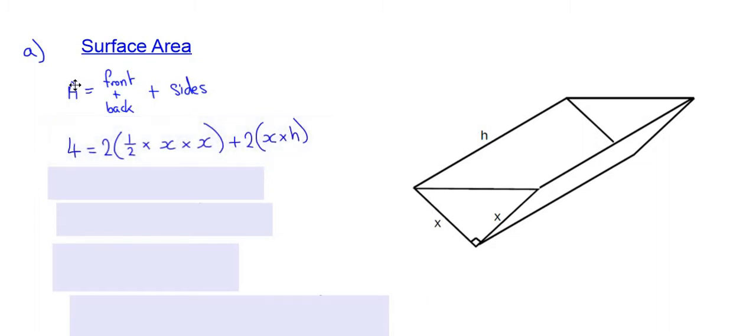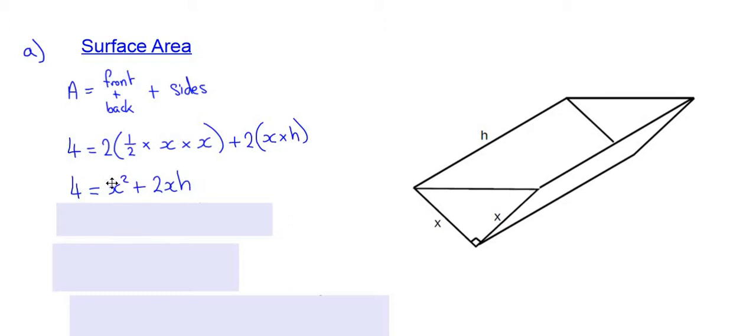So putting some numbers in, we've got A, which we were told the surface area in total was 4 meters squared, so that goes in place of A. The front and the back areas, 2 triangles, a half times x times x, and we've got 2 of those. And we have 2 of the rectangles, in this case with the algebraic expression x times h. When we simplify this, we can see that 4 equals x squared, so the half cancels out the 2, and that leaves us with x squared, and that's the triangles dealt with. Now the rectangles, we've got 2 of these, so x times h, 2 of them, and it looks like that.